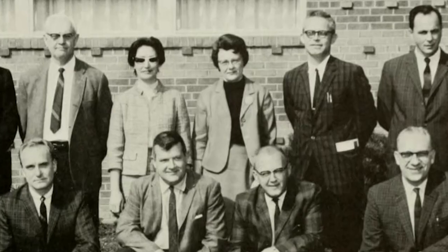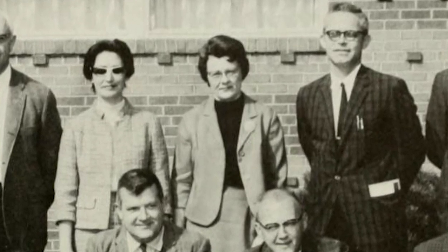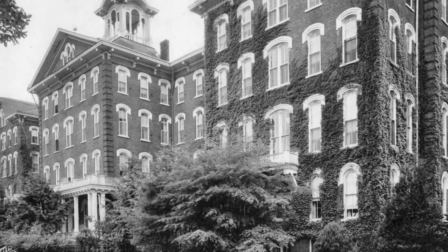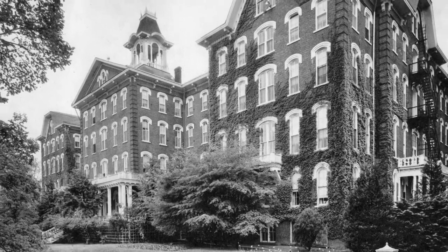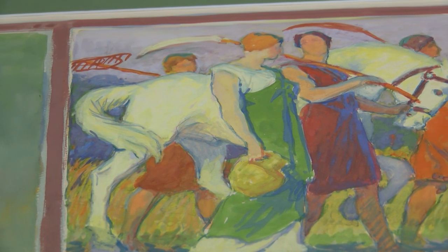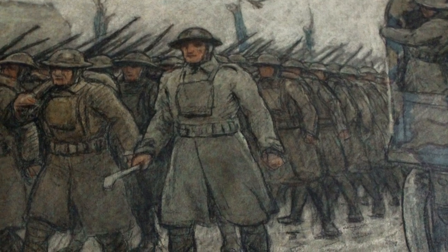The University Museum acquired the core of its Milton Bancroft art collection in 1978. It was through the efforts of Dr. Barbara Balsinger, who was the art history professor here at the time, and she also was instrumental in starting the museum a couple of years earlier. She had her own home in Maryland, and she heard about the Bancroft estate sale and arranged for the foundation for IUP to purchase art and memorabilia from that sale on behalf of the university. Since 1978, the museum has acquired additional Bancroft art through gifts, including mural studies for the Panama Pacific International Exposition in 1915, and drawings he made in the French war zones at the end of World War I.